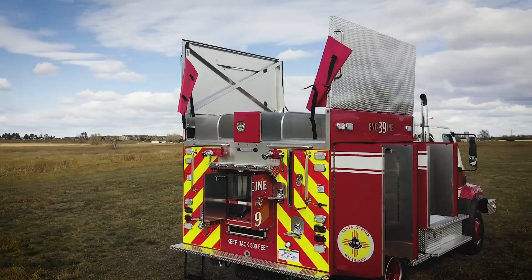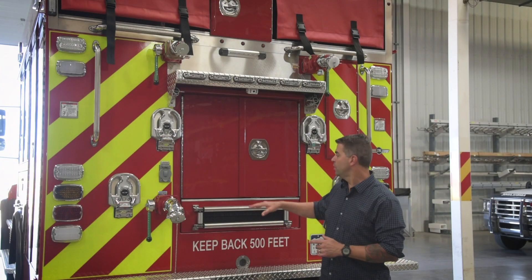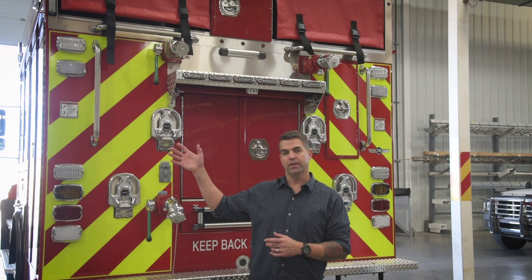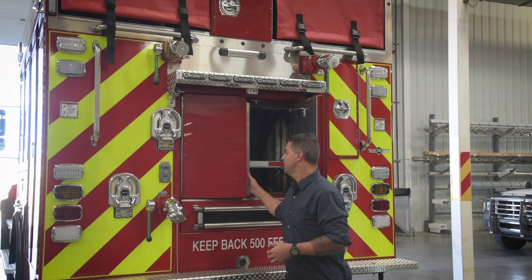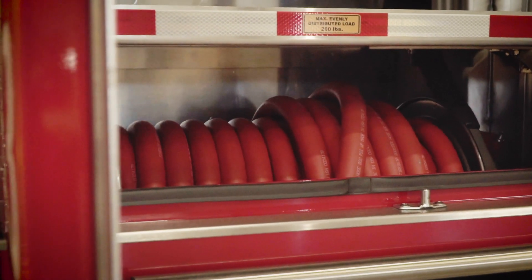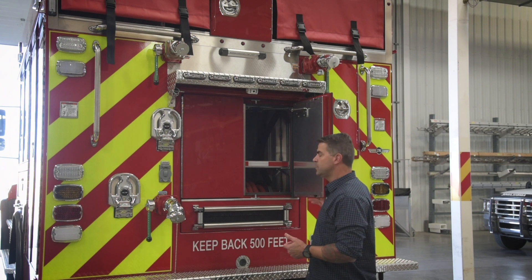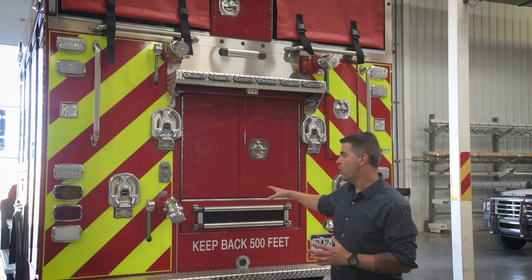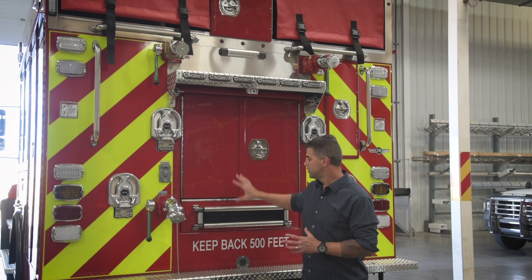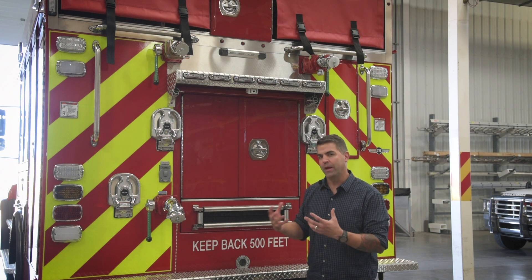Swinging around the rear of the engine — pretty standard for most firefighter engines or Type 3s. One neat feature is that we have not only a transverse hose reel midship just above the pump panel, but we added another hose reel to the rear of the apparatus. We had it configured so it can actually become functional with the compartment doors closed. So as we're running our auxiliary pump, firefighters on the back can operate in a pump-and-roll formation with a hose reel without the compartment doors open — totally secure, with the hose coming out cleanly.